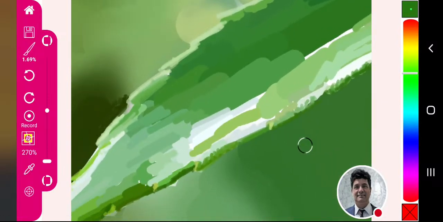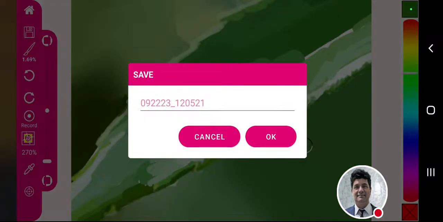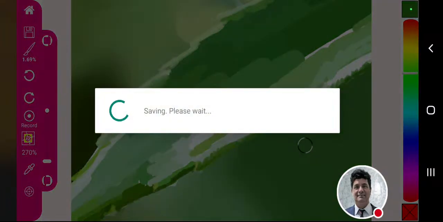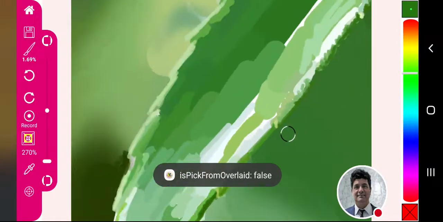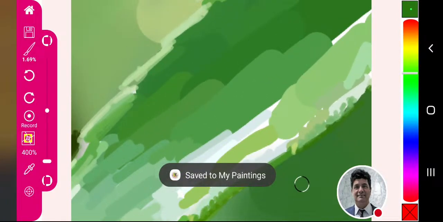Can you see here? Let's save this. So before we do that, let's see if we need to do any blending.